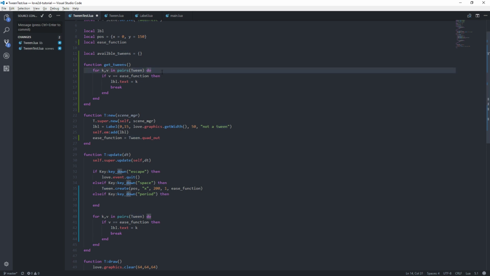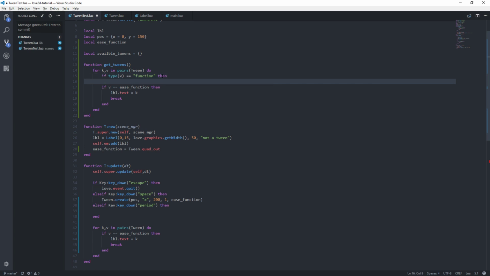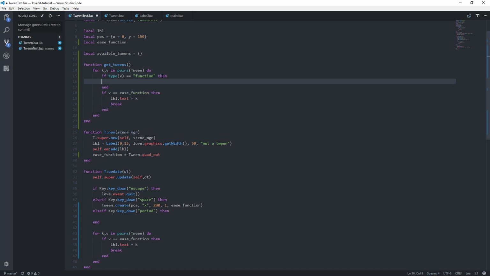And we can do some additional things. I don't think that we will have anything other than functions inside of this table, but let's go ahead and be nice and say if the type of this value is equal to a function, then that's when we want to look at it. So we iterate through all these things inside of this tween table, and if it's a function, we look at it.